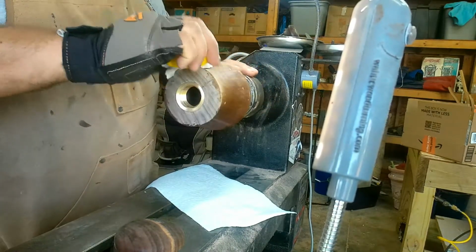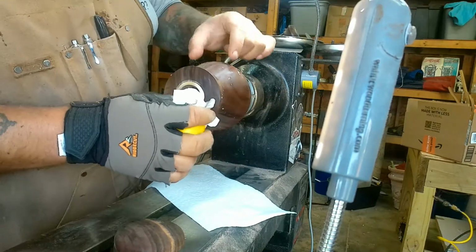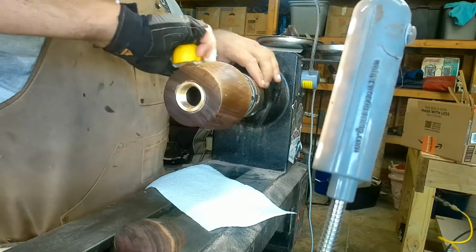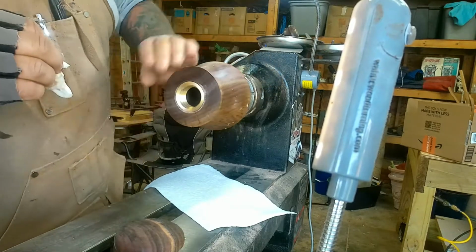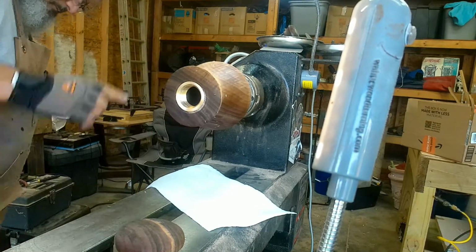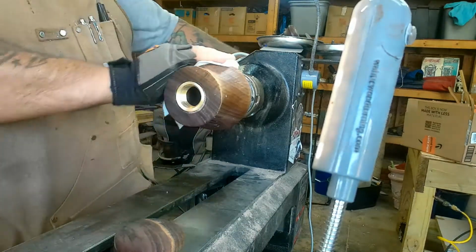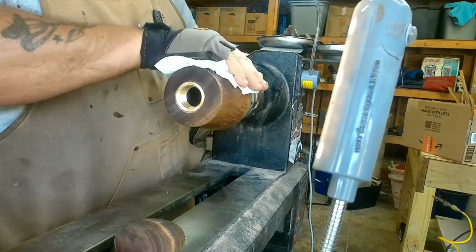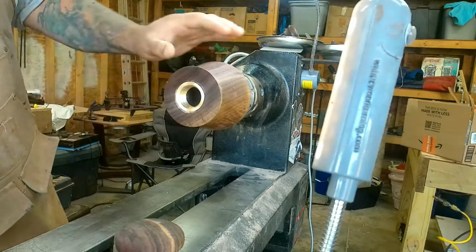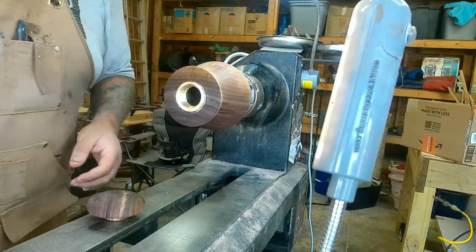If you like to keep the light color of sapwood in a walnut piece, and that stripe, that little line delineating between the heartwood and the sapwood is just striking, and I think it really brings this piece together. So to preserve that, lemon juice. Rub it in, let it dry, keep sanding. That citric acid, I will assume, from the lemon will stop that chemical reaction. So just a little trick. Like I said, I learned that from some old timers, guys who've been doing this for a long time. All right, that has to dry, and then we will continue sanding. We're up to 180 grit and getting ready to start with 220.